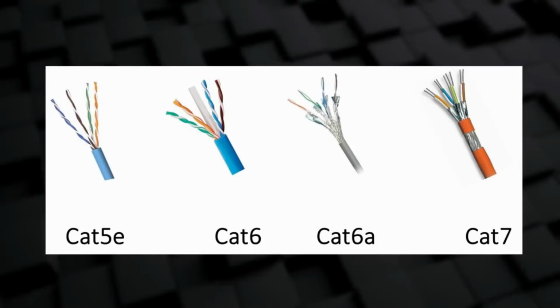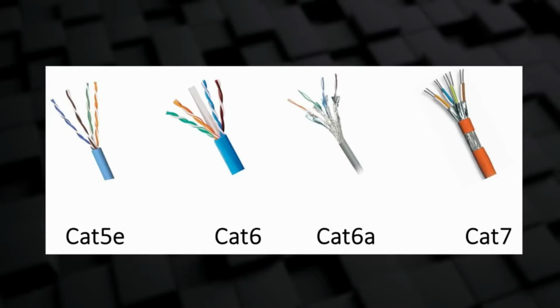You will hear of terms like Category 6, or simply Cat6. The category defines things like the number of pairs in the cable, the thickness of the wire, and how tightly they're twisted. For example, Cat2 has only 2 pairs. Cat6 has 4 pairs. Cat6 has thicker wires than Cat5, and so on.